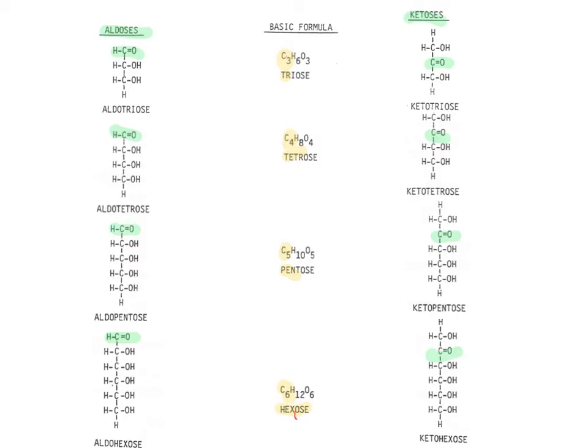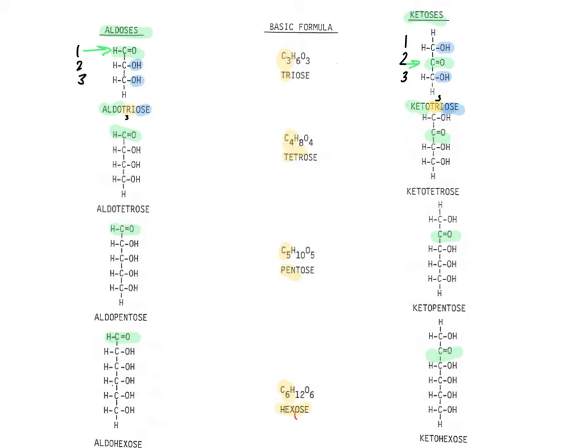So here we see the aldoses. The first one has 3 carbons, so we call it an aldotriose. Labeling each part, aldo means that it's got an aldehyde group, tri means it's a 3-carbon chain, and the ose is telling us that there is a bunch of OHs on each of the carbons, making it into a monosaccharide. On this side we see a ketose, but it still has 3 carbons. So this is a ketotriose. It's got a ketone, it's 3 carbons, and everything else has an OH on it.